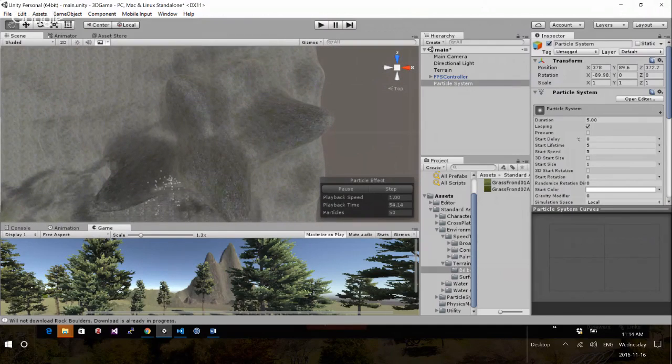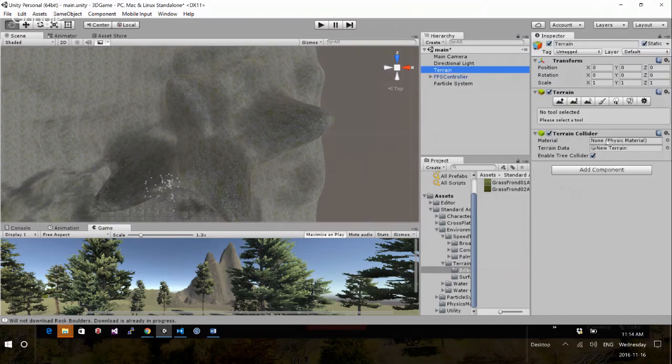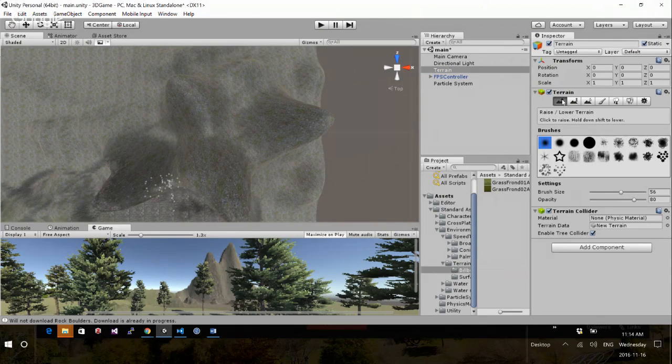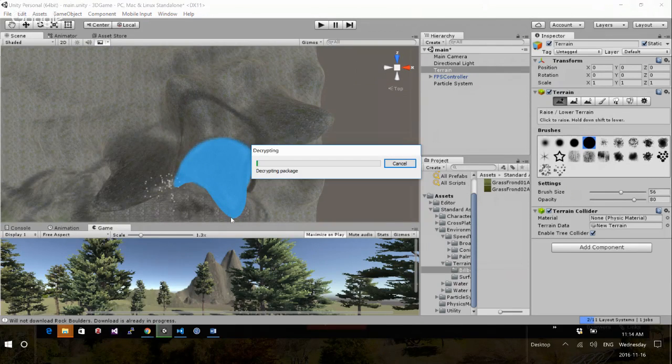I should probably flatten my volcano a little bit.